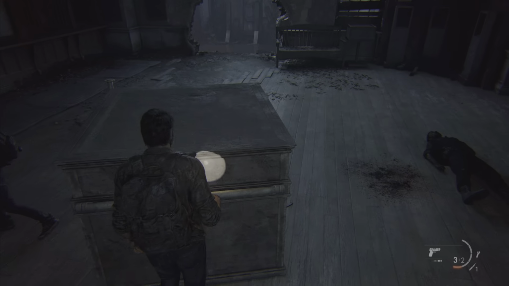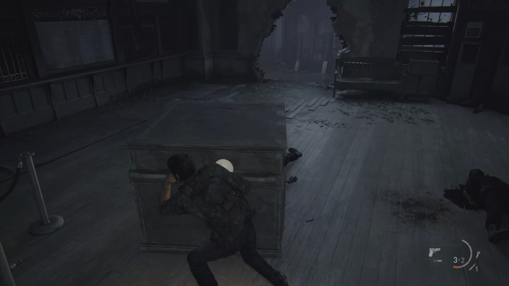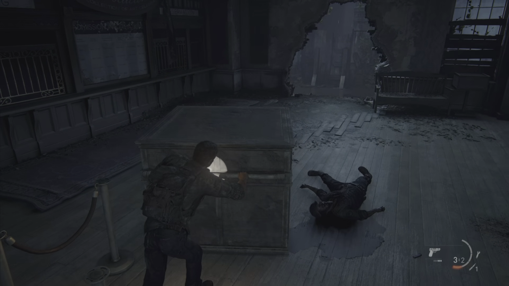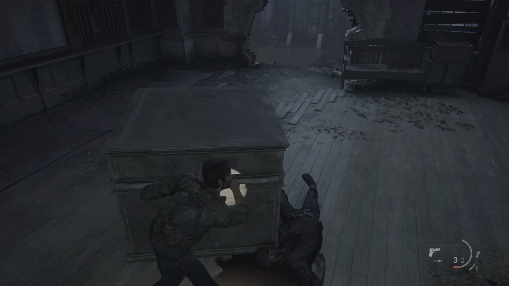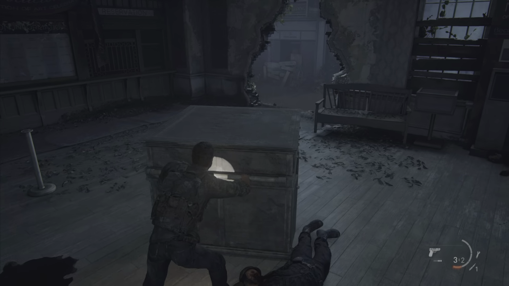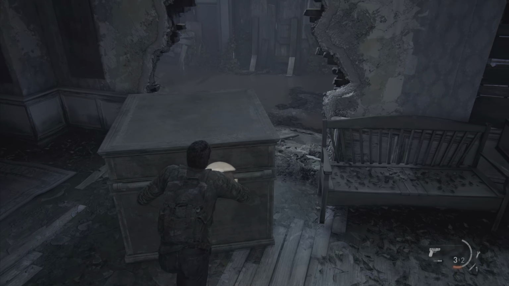Tess will get out of the way, or Ellie. We can push this to where we need to go. Feel free to explore if you need to, grab ammo or whatever. There's probably some ammo and stuff nearby in the drawers. But we are good, so we're gonna keep going.